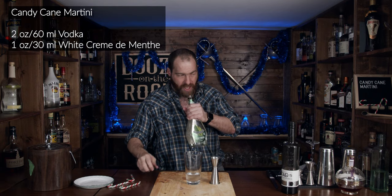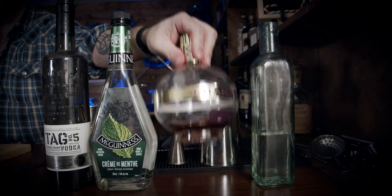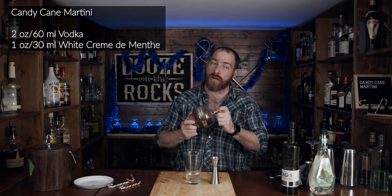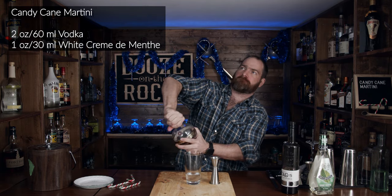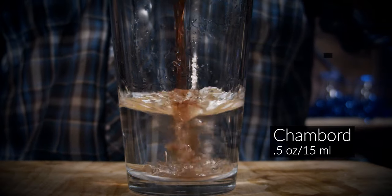Woohoo! And it does smell good. Next, you need a little bit of Chambord. Now, Chambord is a black raspberry liqueur. You could use your own red liqueur, but I recommend this one for this. And for this, we'll use 1/2 ounce. 1/2 ounce works out to 15 milliliters.